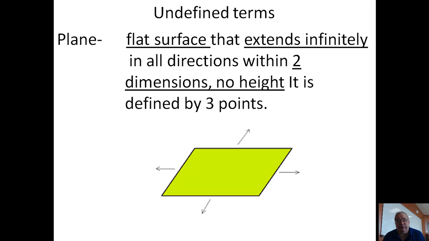So here is a plane, and we have the arrows to show us that it's extending forever in 2 dimensions. The length and width are extending forever. So this plane would be like if you had a flat piece of paper that would go through our entire solar system and keep going forever. That is a plane. Actually, our solar system is pretty much on a flat plane with little exceptions.